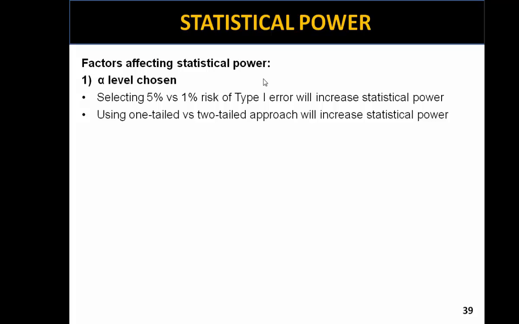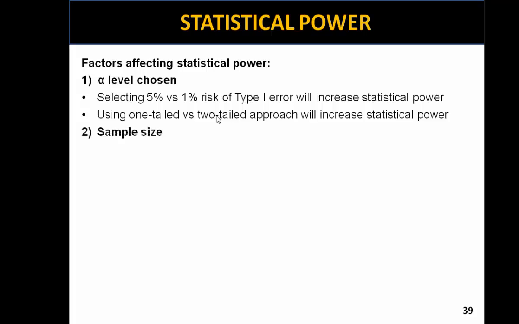Using a one-tailed or two-tailed approach will often increase statistical power, and this is a concept that we'll address a little later when we get into the actual statistical testing. The reference to one-tailed versus two-tailed goes to the image of the normal distribution, where we had a tail on one side and a tail on the other side. And so whether we are open to the possibility that the difference could be greater or less, or that the difference could be only in one direction, we'll get to the one versus two-tailed approach.